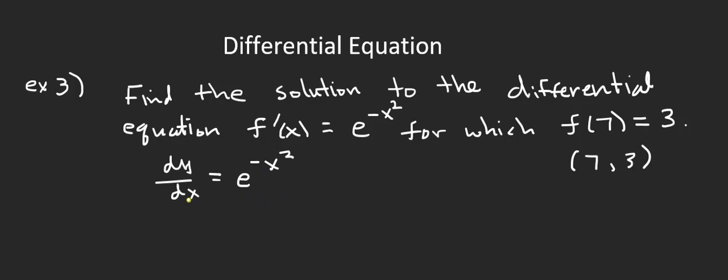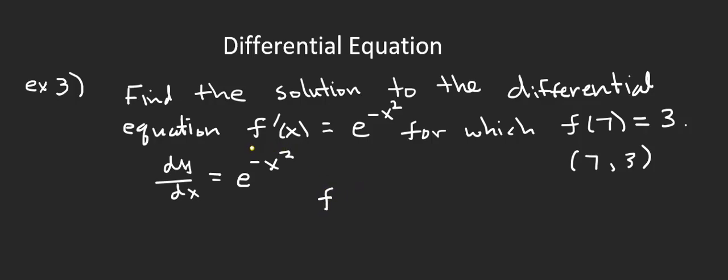But we got a problem here because even though you move dx to the other side, you cannot find the integral of e to the negative x squared. I mean, you could try if you want. Maybe it's better if you try it and struggle with it, and you'll find out that you cannot find the integral of that. So what do we do? In this case, we have to use the fundamental theorem of calculus.